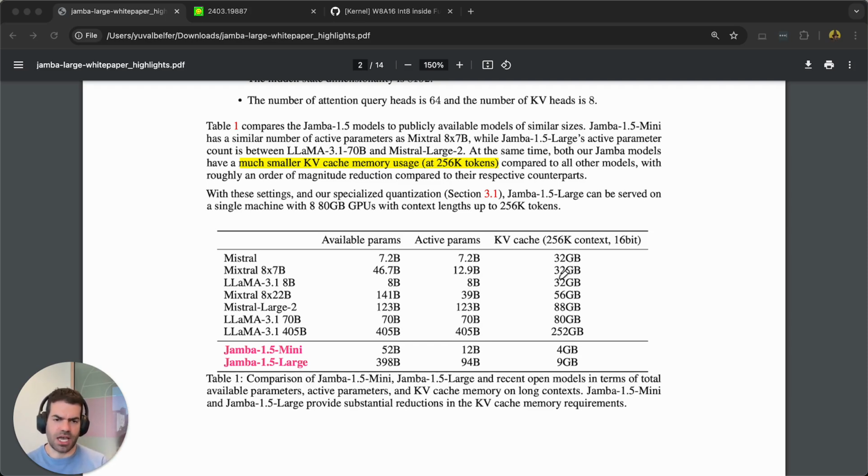And you can see here, because we have so few attention layers, pure transformer layers, in our architecture, the KV cache is very, very small, even with 256K context, which is a lot, right? It's something like 80 books or something like that. So, okay, this is crazy. And this means that you can really fit these types of models into a small amount of GPUs, which means that it is cheap and very, very easy to maintain.